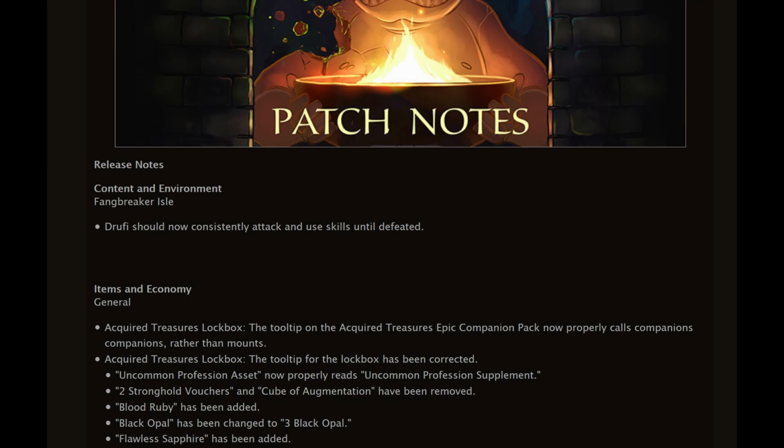The tooltip for the lockbox has been corrected. This is a big one. It says uncommon profession asset now properly reads uncommon profession supplement, which is good because they changed that in Mod 15. But here's the big nerf. Look at these nerfs. 2 stronghold vouchers and the cube of augmentation have been removed.